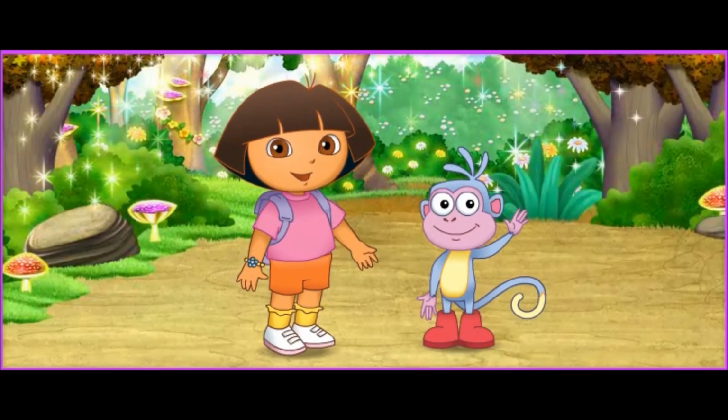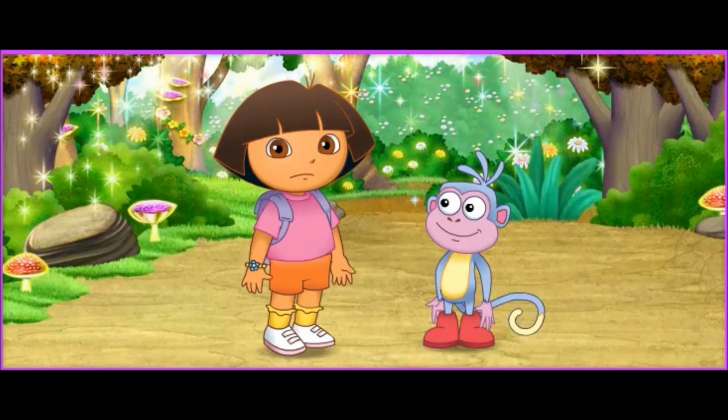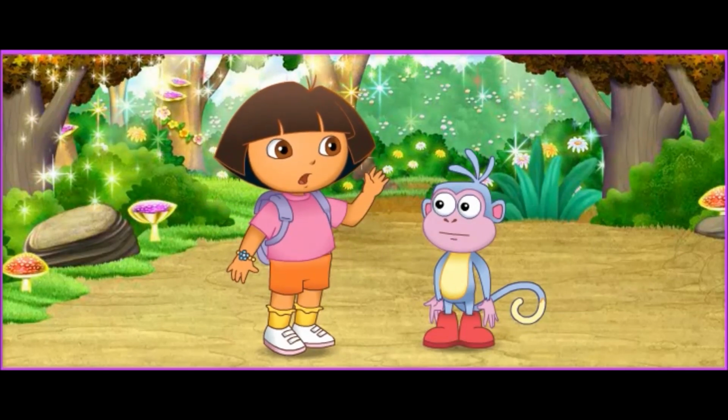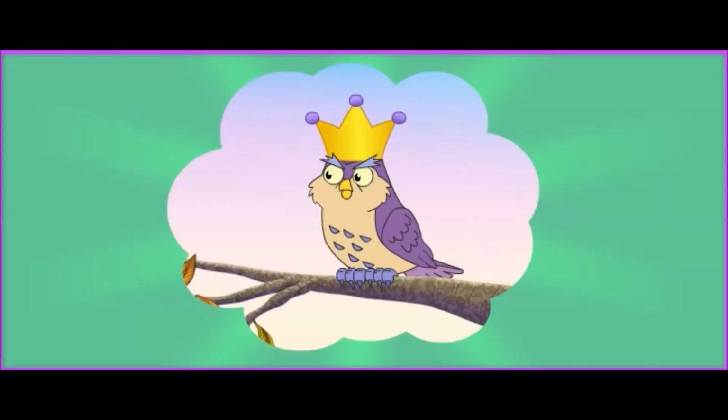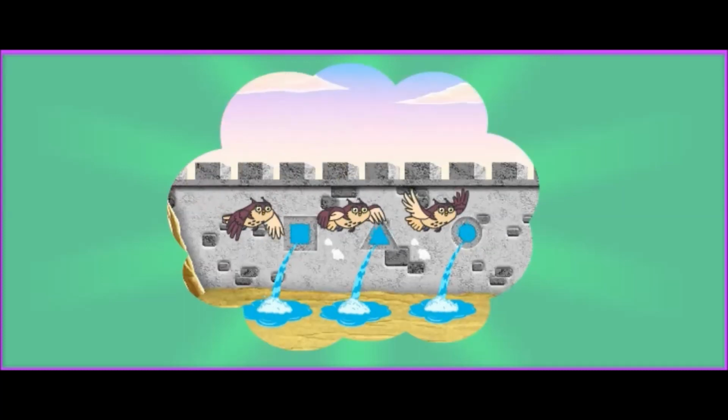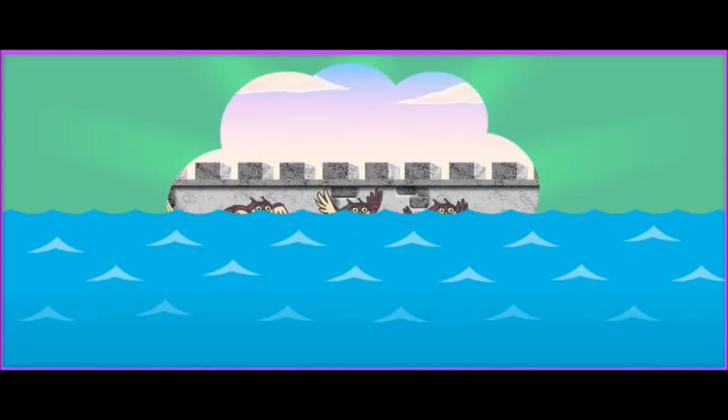Hola! We're back in the Enchanted Forest, but we really need your help! While we were away saving Atlantis, King Unicornio left Owl in charge. King Owl set a trap for Unicornio by sending his mini owls to poke holes in the dam! Enchanted Forest will be flooded!